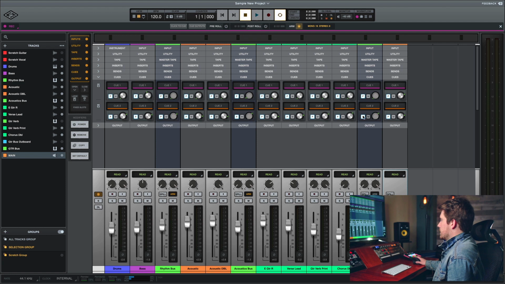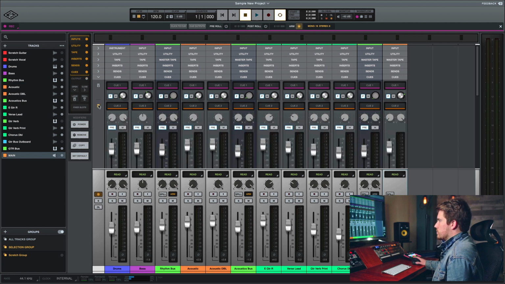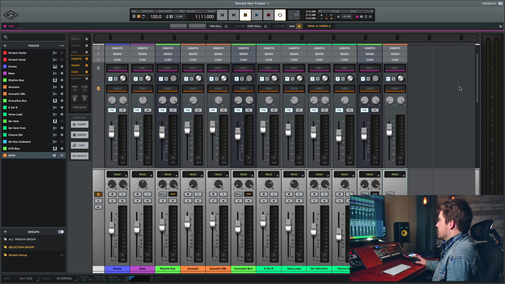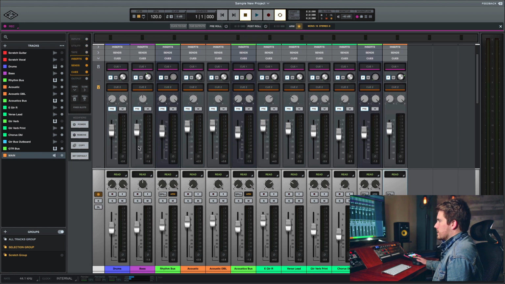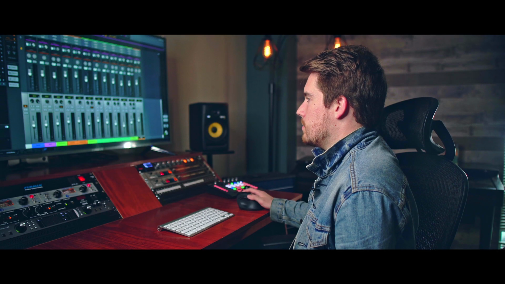So now you see all of these knobs have changed, and if I expand it to sends on fader, you can see that the mix now follows and closely resembles everything in my main mix. There is one catch though. The tracks that I've hidden and muted are not going to be muted in this because it's a separate output.